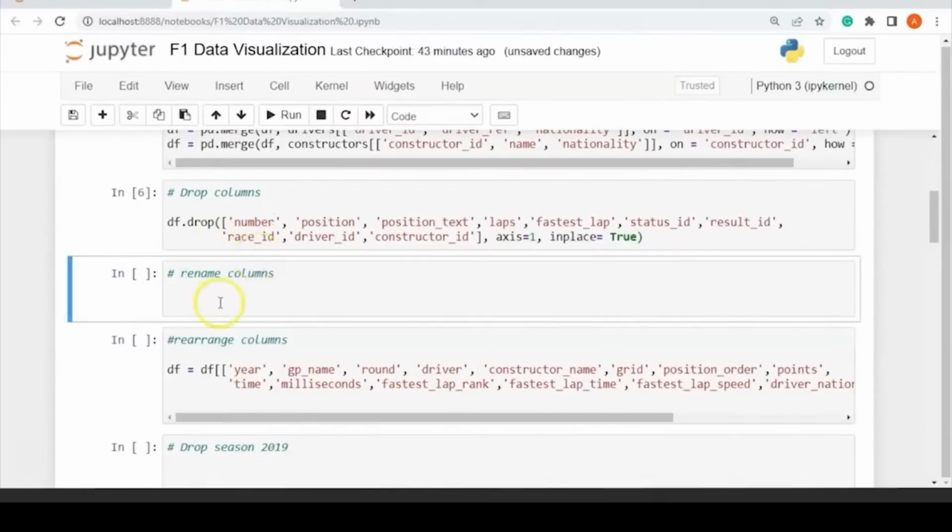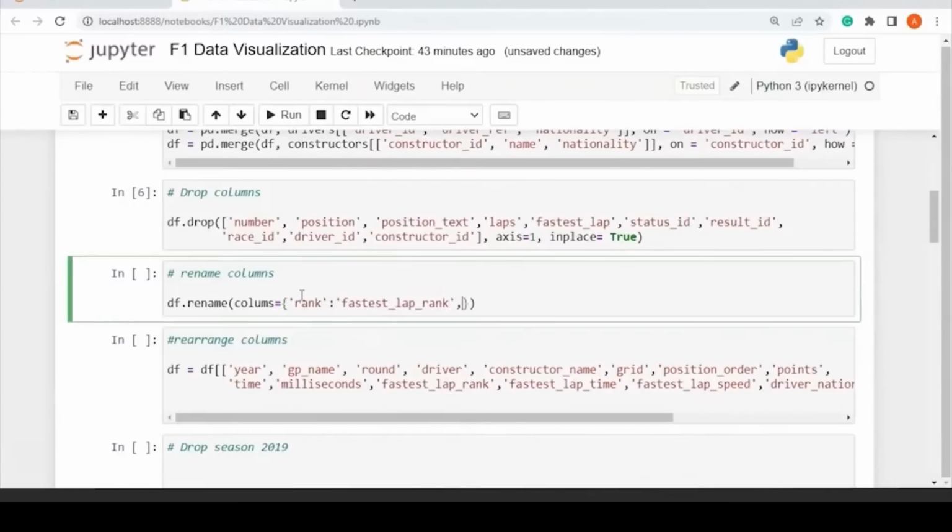There you go. Now the next thing I want to do is I want to rename some of the columns. So I'll say df.rename. I'll say columns equal to, now we are going to pass in a dictionary. I'm going to change the rank to fastest underscore lap underscore rank.